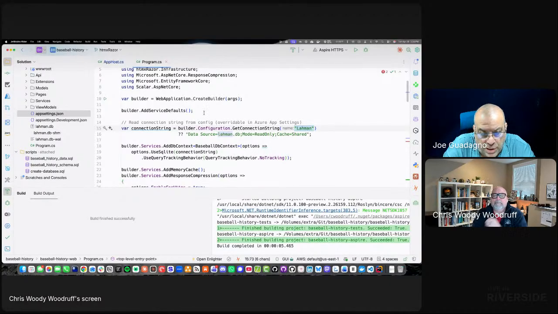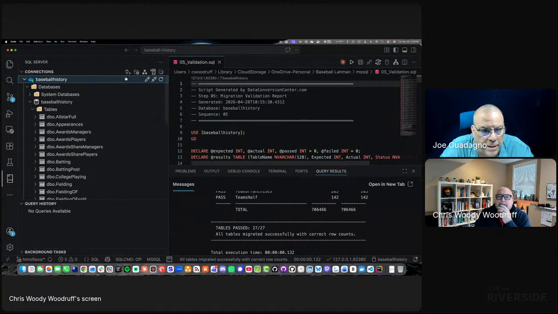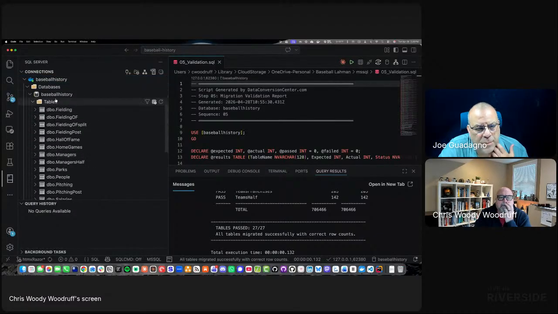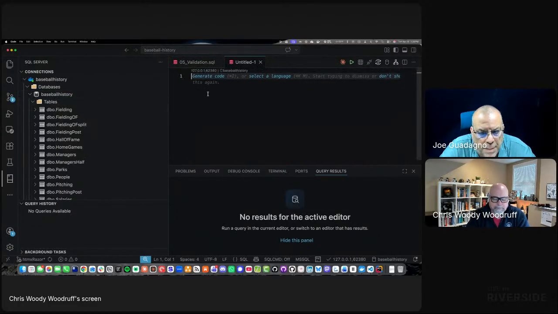So what I would suggest we do to show it's coming from the new database is just change one of the records in that result set. Like rename one of the players to add a dash SQL to it or something, so that we know it actually came from that SQL database. The easiest way to do that would be to do it right in Rider, if you have it open. Just open up a query and find one of the players that's going to pop up in there.